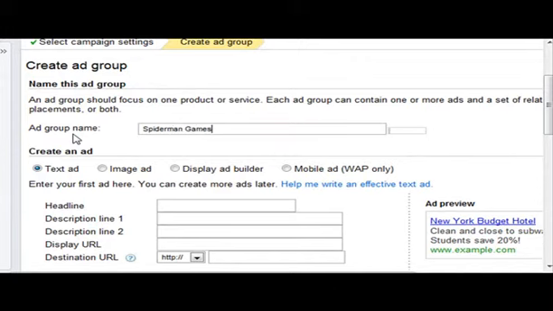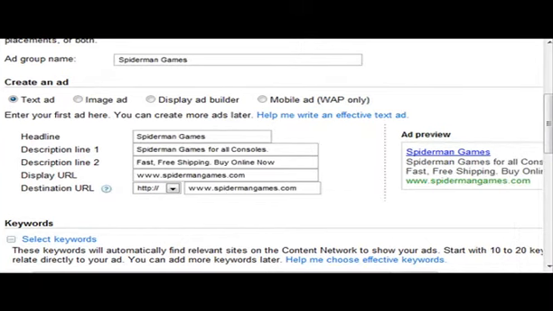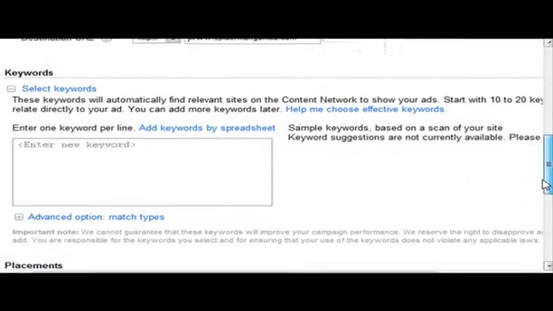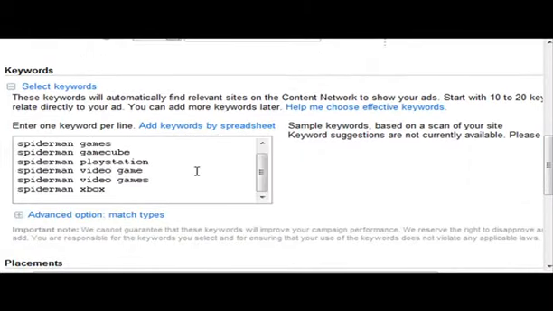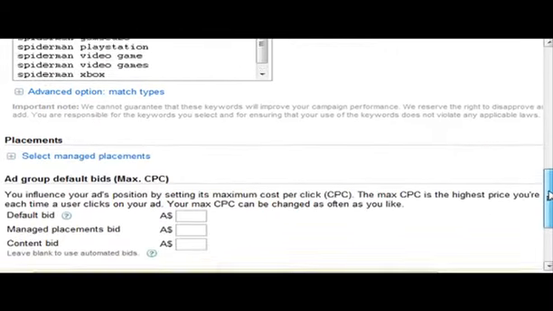The ad group name will be Spider-Man Games, and I'm going to create a text ad, but as you can see here, you can also add an image ad or specifically a mobile ad. I'll just enter in an ad for this. I've now entered a targeted ad for this ad group, which is going to help me with quality score because of the relevancy between the ad group, and the keywords which I'm about to enter, which are all the Spider-Man games that were listed in the example.